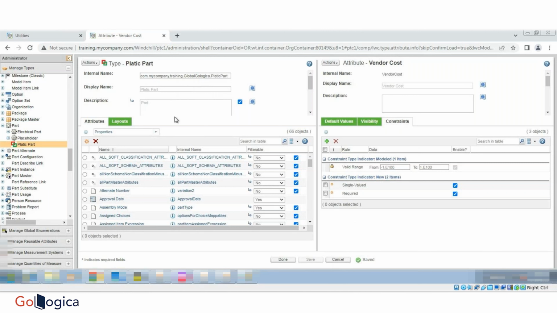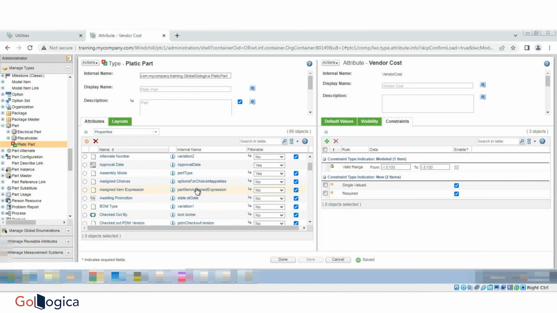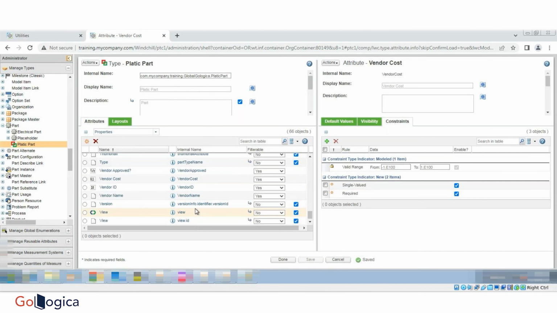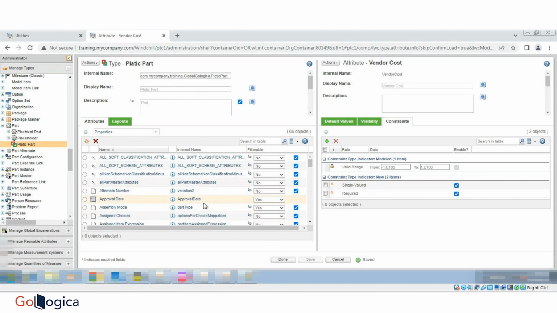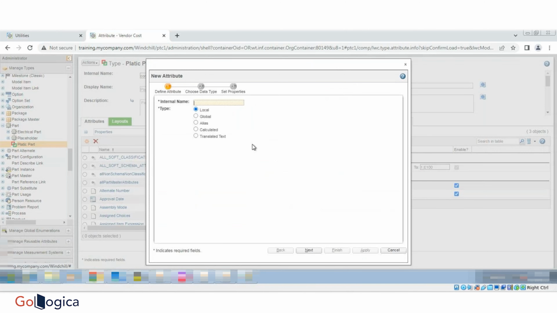So now we created all the 6 attributes, and we have set values for all these things, constraints and all these things. I want to create one calculated attribute. Calculated attribute is nothing but you create an attribute locally here with the help of existing attributes in this list of default attributes or user defined attributes. You make some mathematical formulas based on that, and get the value for the attribute in a calculated way. So I'm going to create an attribute, saying that it's a calculated attribute.